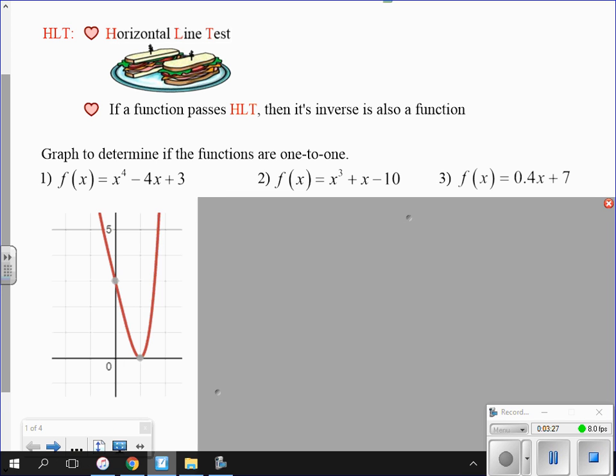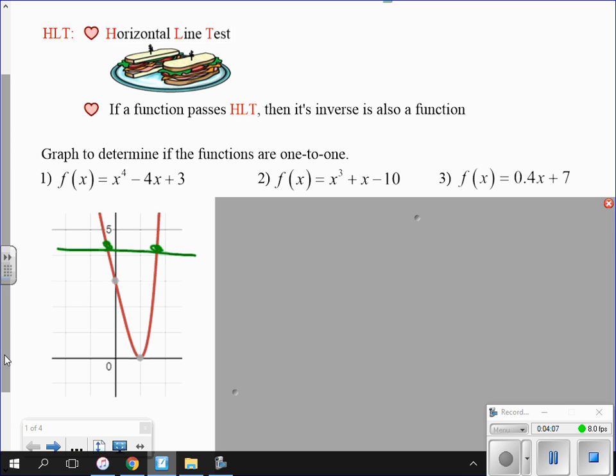So if I look at this first graph, that does not pass the horizontal line test. It crosses more than one place. It fails the horizontal line test. This is not one-to-one. It is a function because it does pass the vertical line test, but it's not a one-to-one function. Okay, so you take the big group of equations, narrow it down to functions, and then we're taking those functions and narrowing them down to one-to-one functions, which have some special properties of their own.